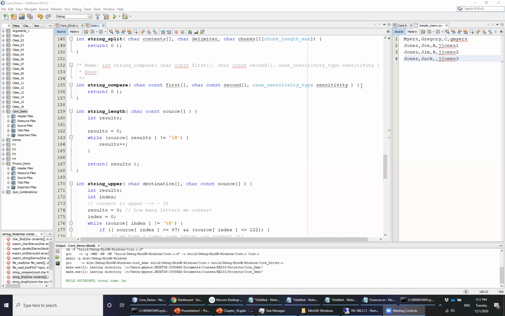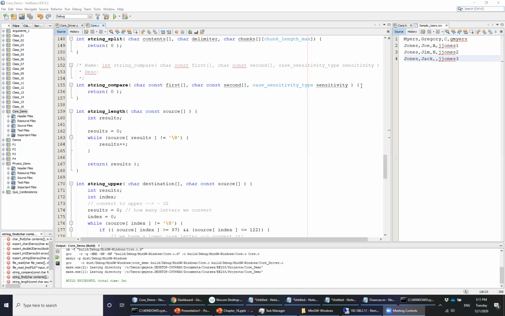Now, it's important to note that in a dictionary, capital letters come before lowercase letters. So for instance, the capital letter A comes before the lowercase letter a. This is true for all the other letters. So capital letter G comes before lowercase letter g.